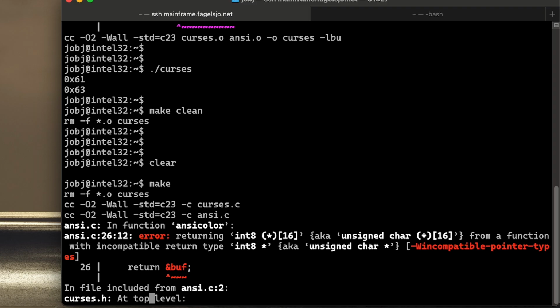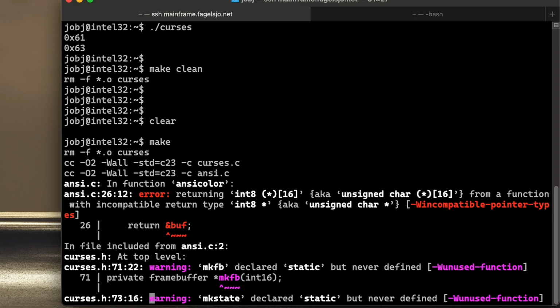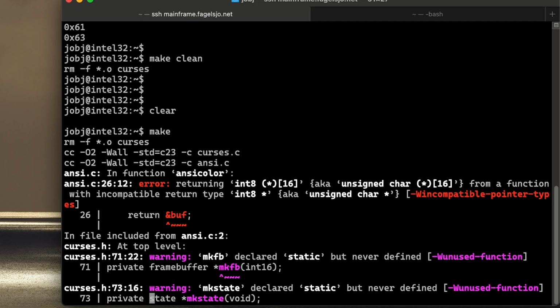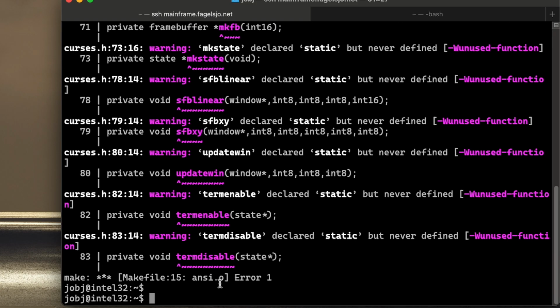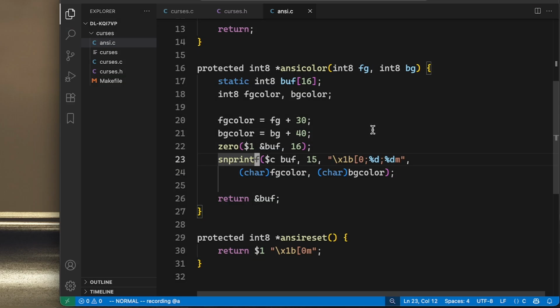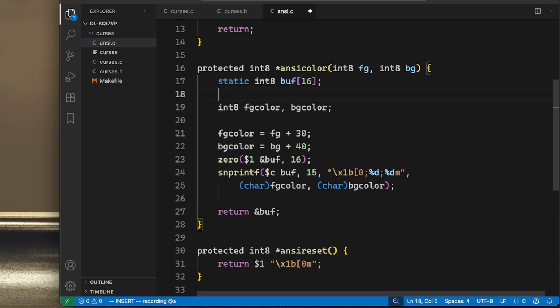From a function with incompatible type, int8 unsigned char. Okay, we need to check this out. Not sure, actually, why it doesn't accept this thing, but let's do something like this then.